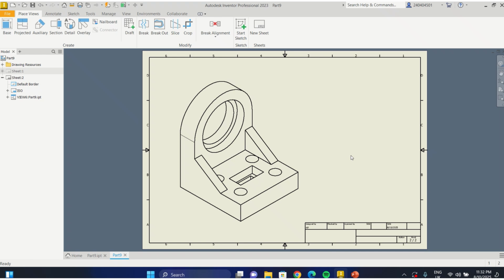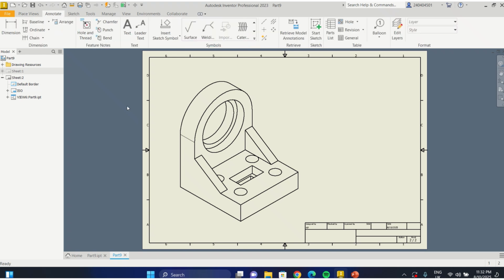Okay, so we can go ahead again and dimension this just like what we did earlier on. Come to annotate. First, I'm going to create my center line. All right, so I'm going to come here, center mark. So I'm going to do that for this circle. I'm doing that for this. I'm doing that for this circle. Okay, there's another circle here, this, and there's another one here, this.